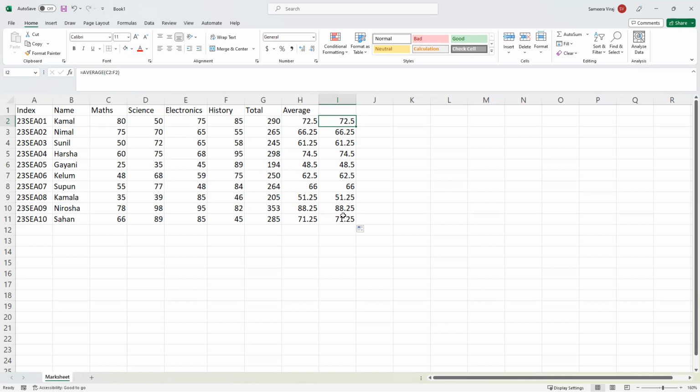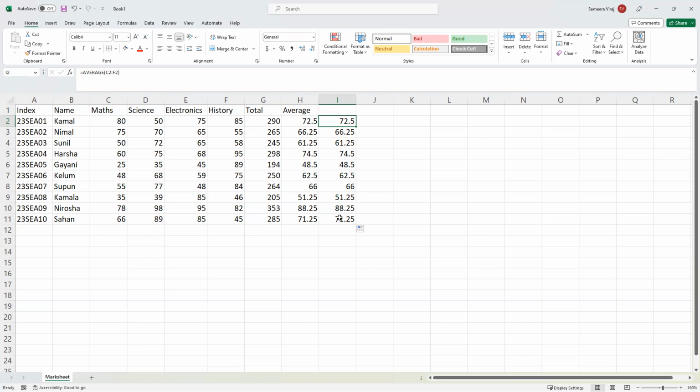Another thing is, if you have made any mistake in your own formula, it will give you your own wrong answer. But if you use a predefined function, you don't need to worry about the internal workings and everything, because it will be done by the application. Okay, so now I have calculated this one too.